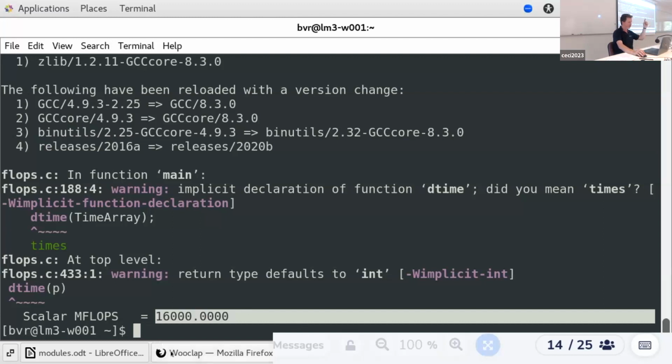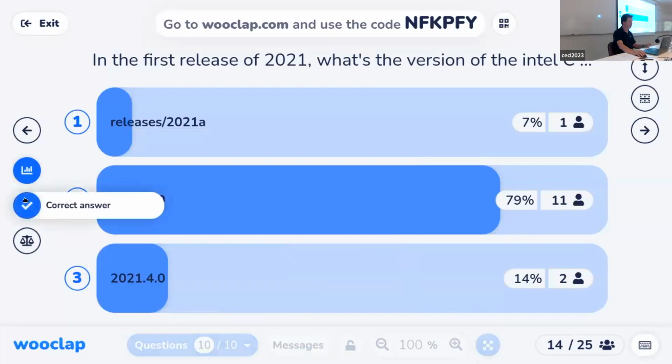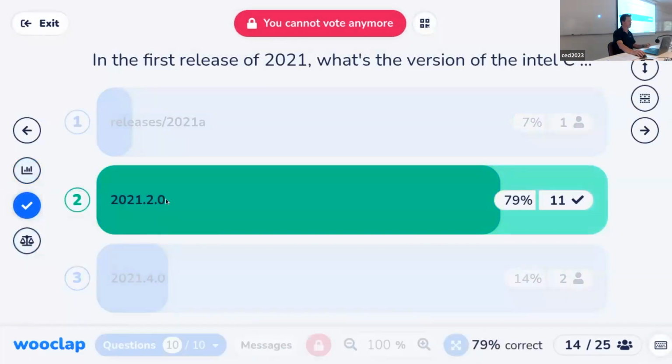But I come back to the booklet because the last, of course, it was this version. This version is when you set the 21B, which is newer than 21A. You can take care, I didn't write 21A on purpose, I said the first release of... thank you. Yes. I hope that you are now more familiar with module.